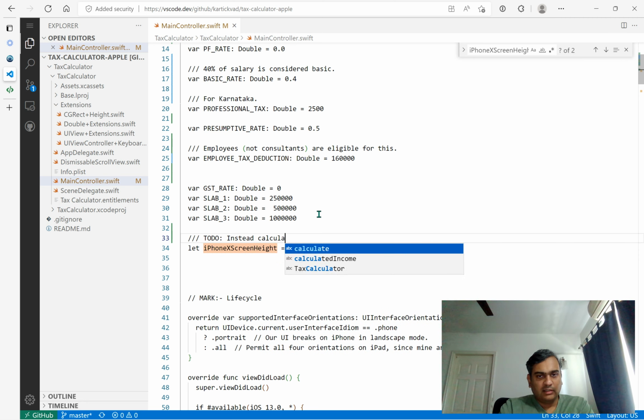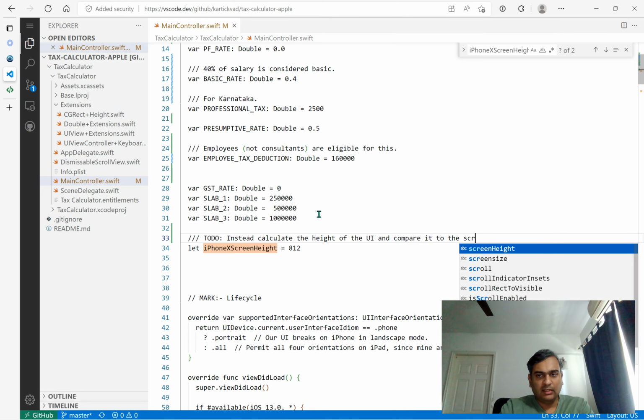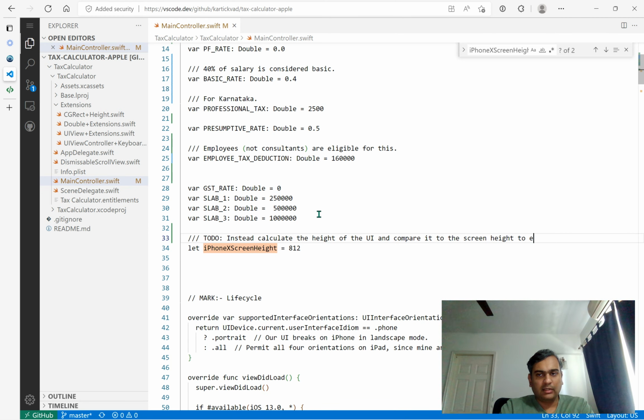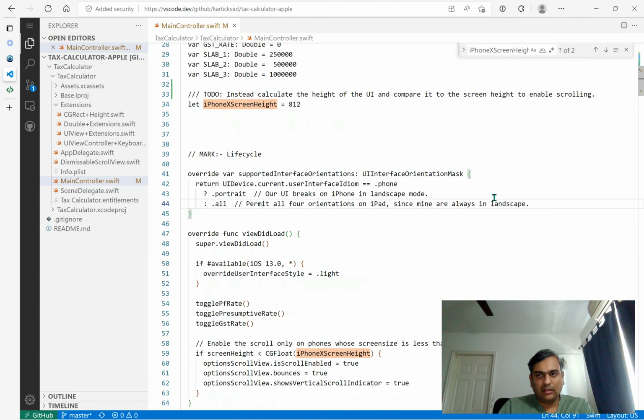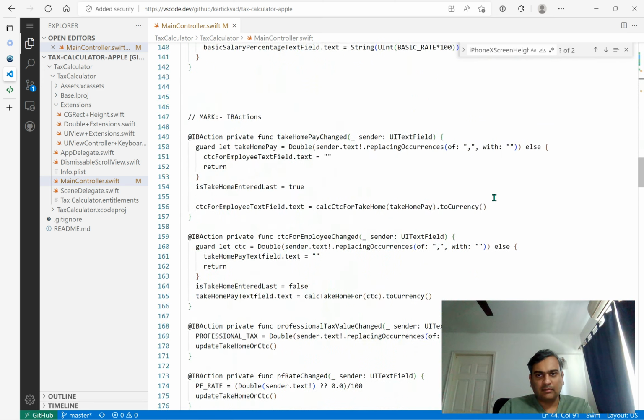Instead calculate the height of the UI, compare it to the screen height to enable the scroll. It goes to 108. In any code, look at the existing conventions that are being followed. So here, are the lines going up to 100?